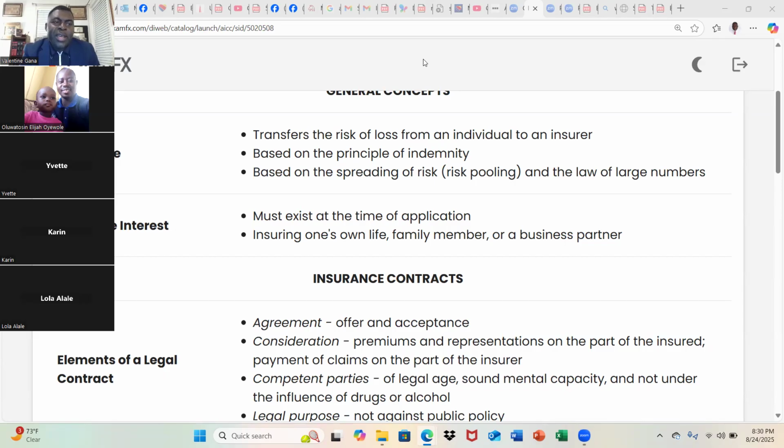They will try to trick you in the exam by giving examples of insurable risk, and you will see them twist it around and put insurable risk as existing as the borrower or the debtor having an insurable interest in the creditor or the lender. No, don't fall for it. It's the reverse. It's the creditor and the lender that has an insurable interest in the debtor or the borrower. Insurable risk also exists between, say, an employer and the employees. The employer has an insurable risk in his employees.